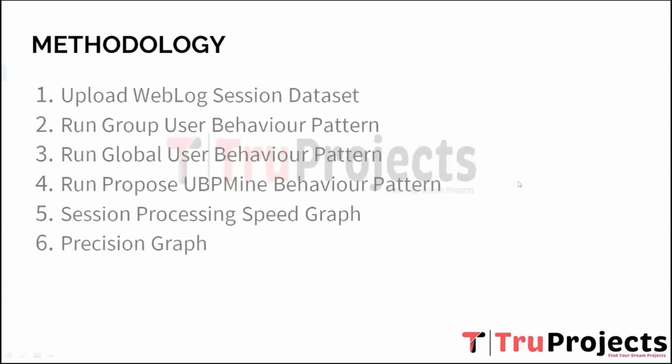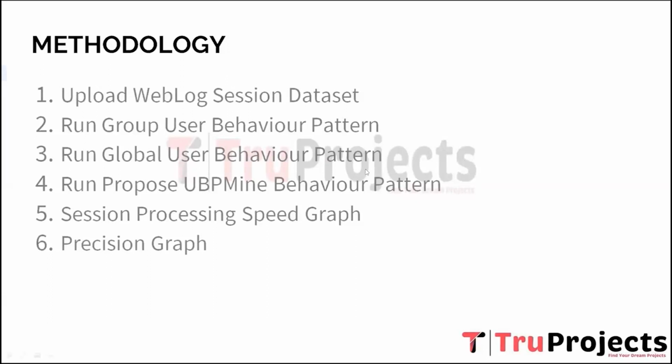So now coming to the methodology part, first, upload weblog session dataset. This step involves providing or importing a dataset containing weblog data. Each session in the dataset represents a series of user interactions on a website. Second, run group user behavior pattern. This step likely involves analyzing the dataset to identify patterns of user behavior within specific groups. These groups could be defined based on user demographics, session duration, or other relevant factors.